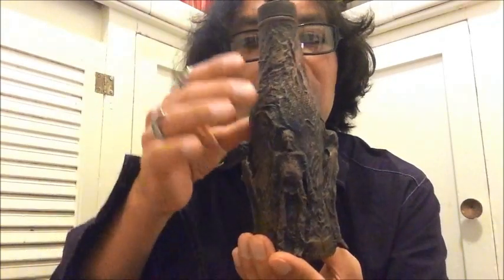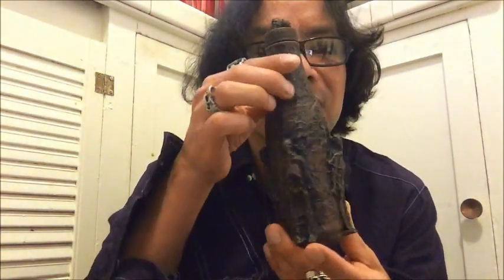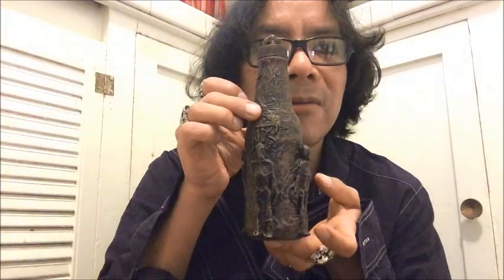I think the funnest part about this project was the rub and buff actually, and of course the painstaking part of it was the Mod Podge and then the painting, because when I was painting I had to let it dry, and then I had to make sure every nook and cranny was painted accordingly, but in the end it turned out really well. Okay, so there you go.